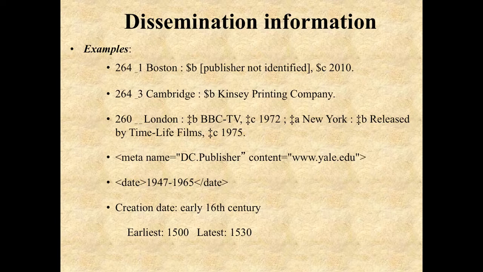Another primary area of description is dissemination information. So we're talking about, yes, publication, but also distribution, presentation, manufacturing, printing. So generally here we are concerned with where is it from, what company produced it, when was it made available. Place of publication or distribution or manufacture or printing is useful metadata for collocating resources by geographic region. So here too, of course, there are issues or questions that come up.